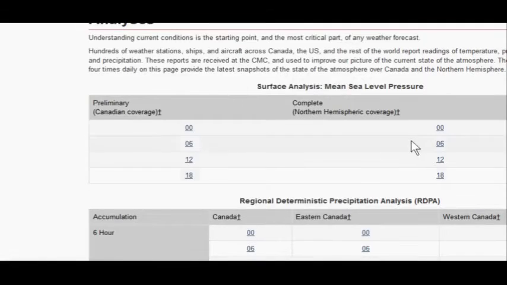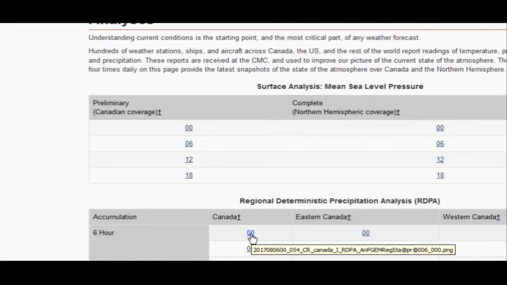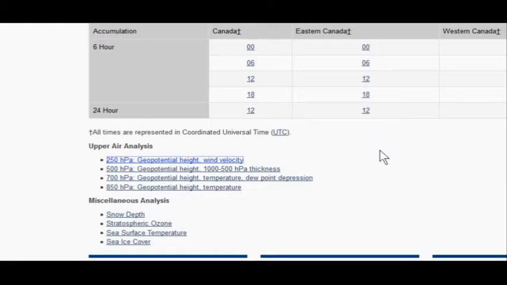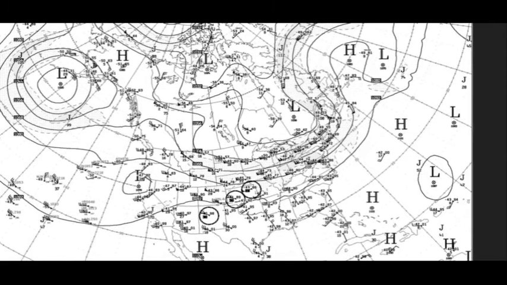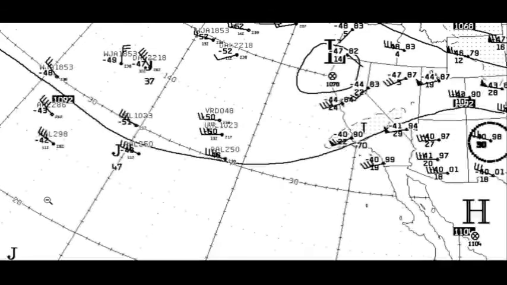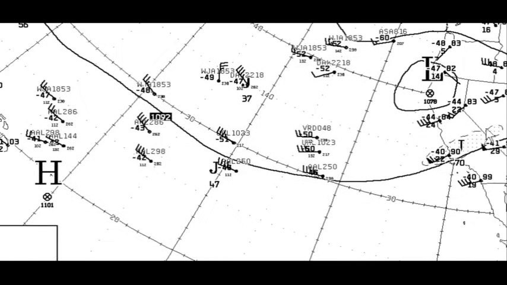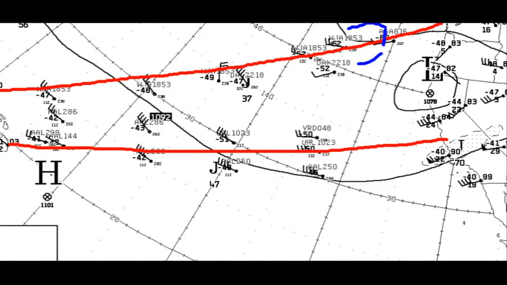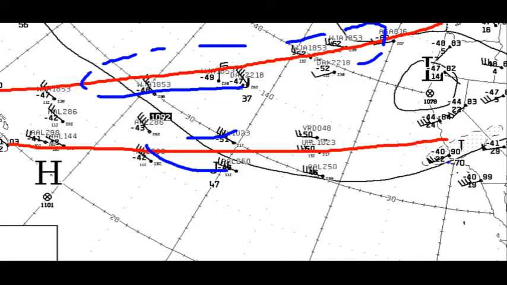Okay, the 250 millibar chart, we'll check that out very quickly. We usually look at the Canadian chart because it has a very clean appearance, but it also has a vast amount of data. You can see all the ACARS data. This is from airplanes. And you can see that this is along the track going out to the Hawaiian Islands. So those planes flying to Hawaii are actually pretty important in gathering weather data for systems approaching the west coast. So we get a better picture of how they're structured.